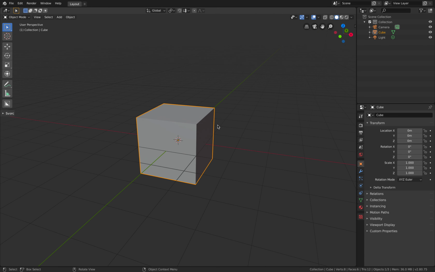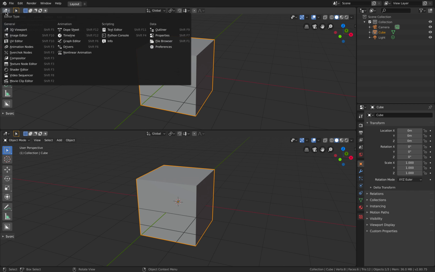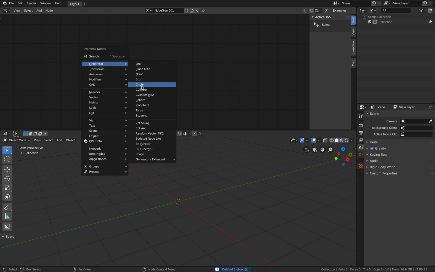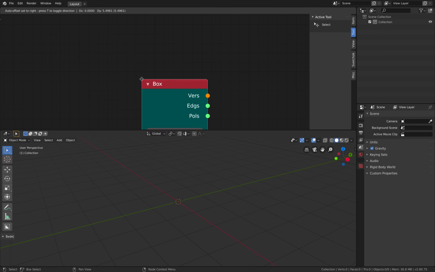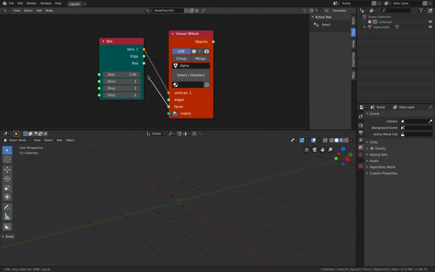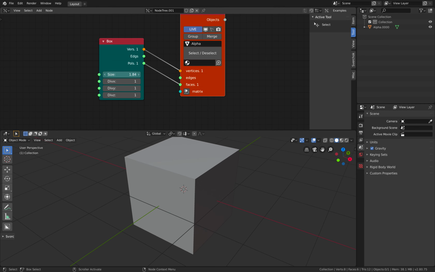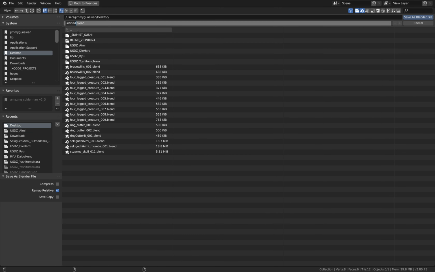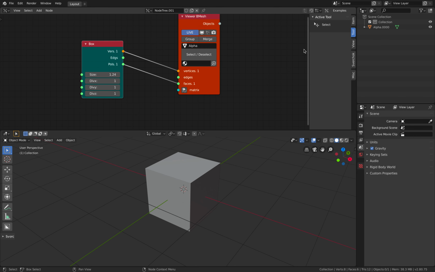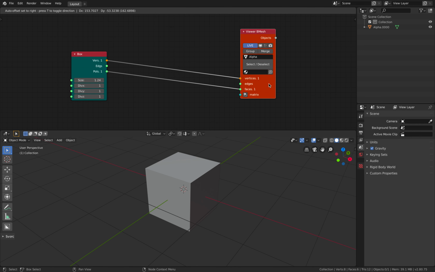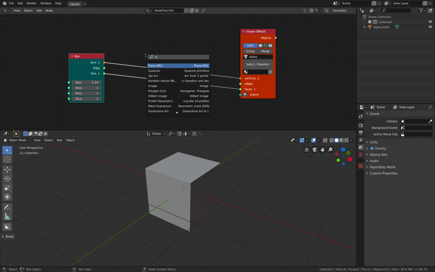So let's try doing the same thing, but this time using nodes. Let's create, for example, a box, and then the output is going to be bmesh. Now we have a box, and this box is something that we can control. This is going to be Boolean nodes or something, just give it a title. This box is not very powerful. I have a feeling this box should be a box MK2 at some point, because you want to be able to scale it as well.